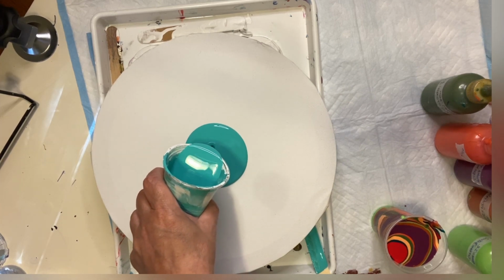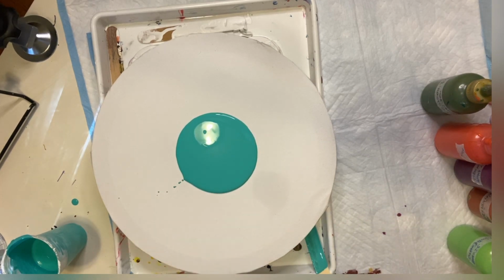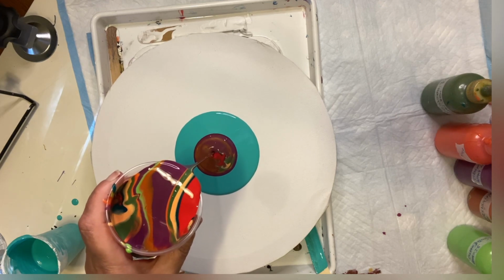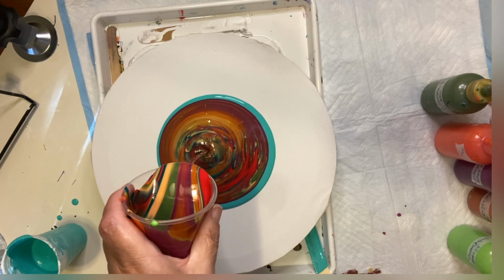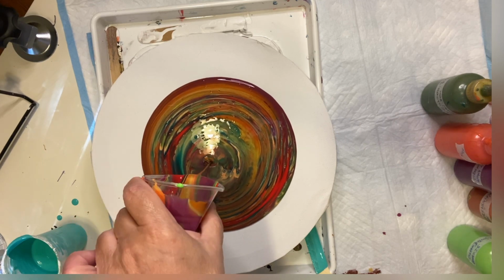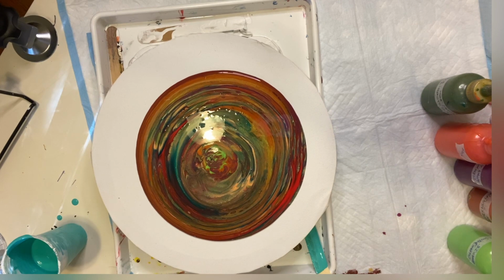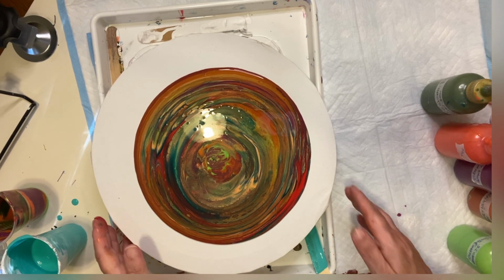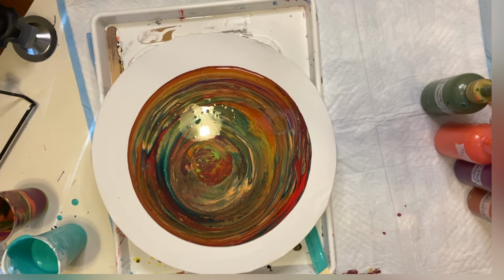Pour a little of this in the middle. And I'll use the rest as my flow extender. And let's give that a, here we go. Let that sit a second while I close up my paints here.